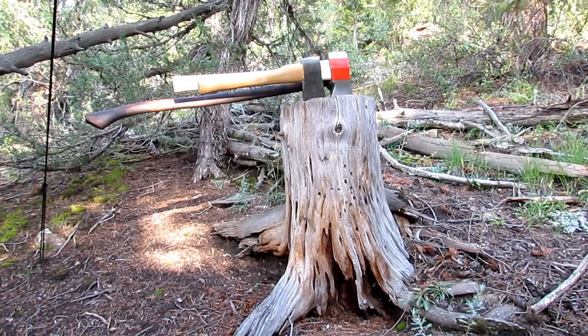Alright guys, I just wanted to do a quick review on two of the different axes you can get on Sportsman's Guide. There's plenty of reviews on these particular axes on their own, but I couldn't find anything that had both of them side by side to give you a good comparison of how big they are to each other. So that's why I figured I'd throw this up and let people get an understanding of what the sizes are and how they work.